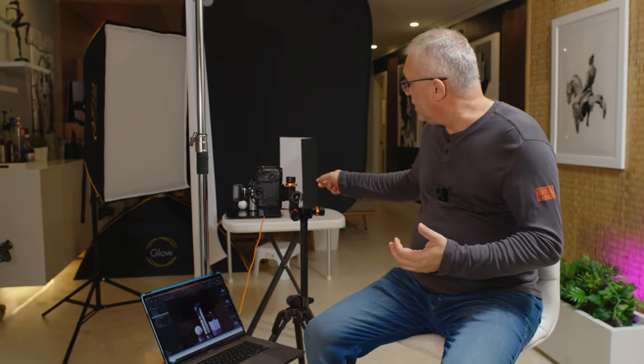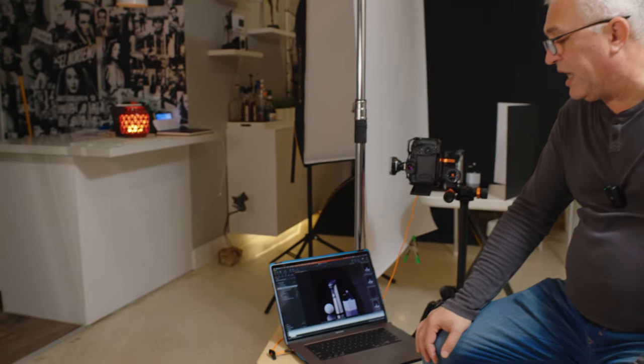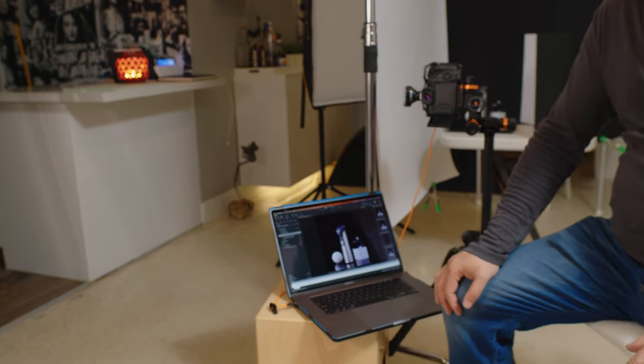Of course for a product like this you have to show all the attachments. The only way to make it look nice is a flat lay. I'm going to change the black surface to the white one, lay out all the attachments, take a picture, and use one of those images to overlay in Photoshop next to the main shot so it looks more coherent.